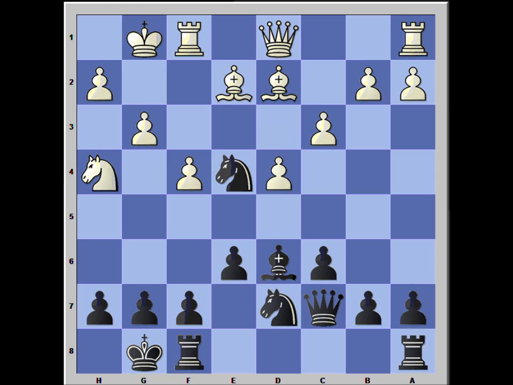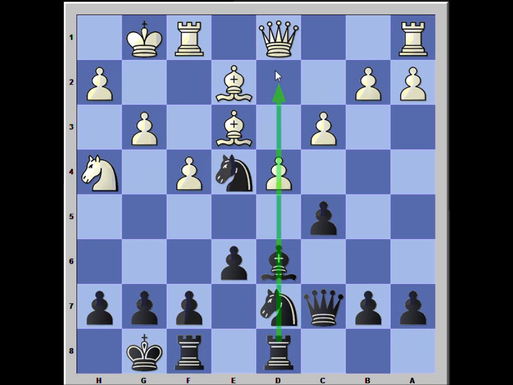g3 solidifies f4. Now what I played c5. Maybe this isn't the best move, because c5 opens up the game while my opponent has the bishop pair and I do not. Bishop e3 and rook d8, wanting to get on this semi-open file.